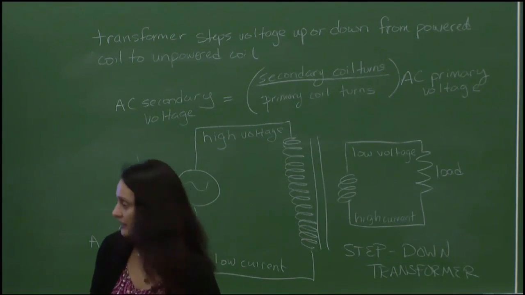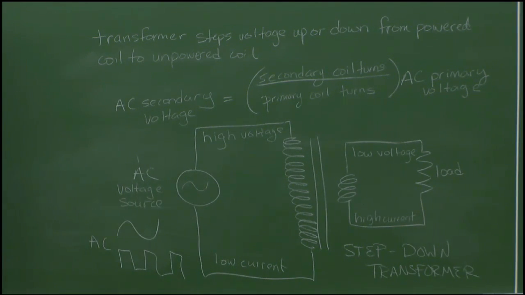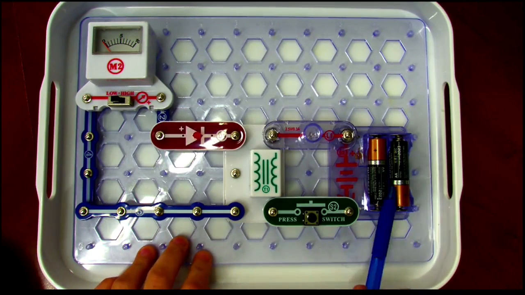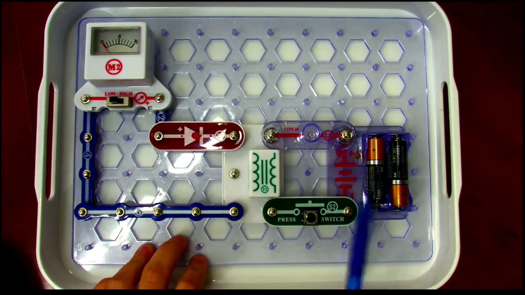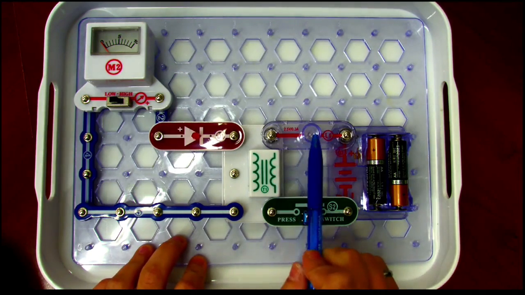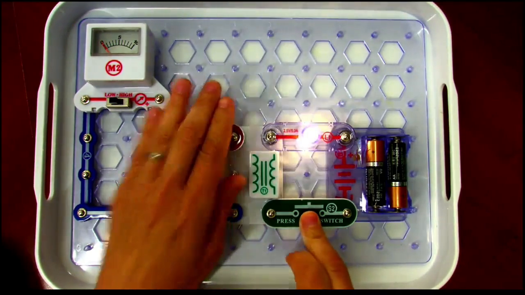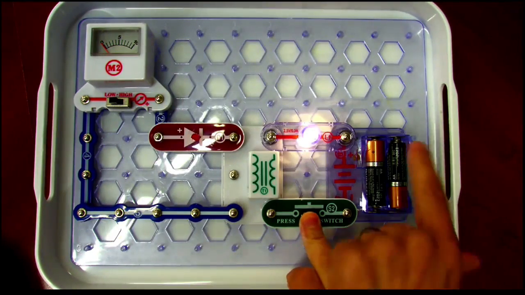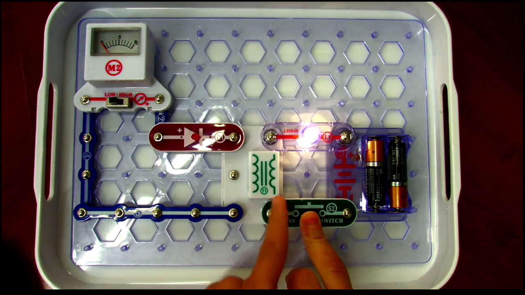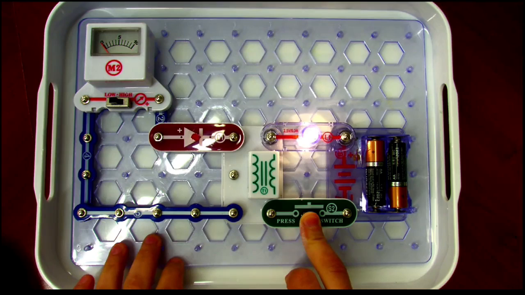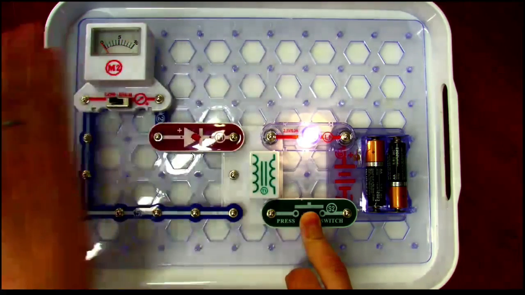And in transformers, again, we talked about it being an AC source. So I have here batteries, which are DC, a switch, a transformer, a regular light. This little side on its own, I can power it, and my light is on. Power's going from the batteries through the switch, through this side of the coil, through the light. You'll see this other side with the LED isn't on, the side that's on the other side of the transformer. And we have our DC power source, and it's a constant current. We're not powering the other side.